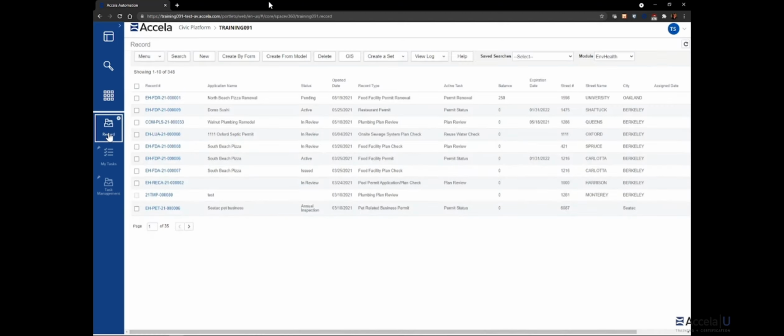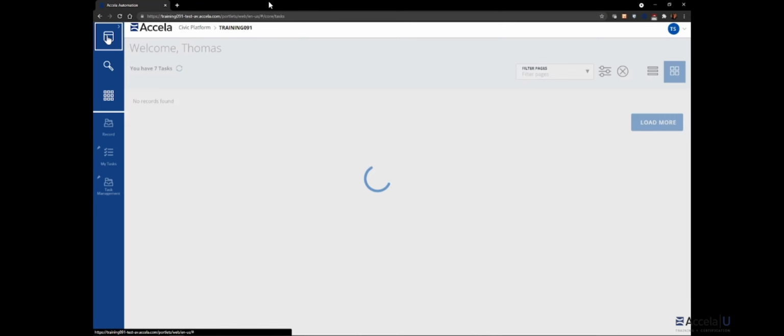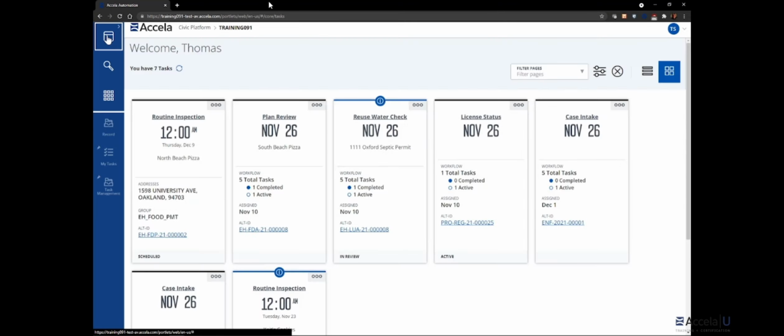As mentioned, the record space is my home page, and this is what I typically would see when I log in. Now, if I want to get to my task dashboard, I use the tile at the top of the main menu, click on it, and it refreshes and opens up my task dashboard. I can then utilize one of my filters as necessary to get to the types of tasks that I need to work with. So that's the task dashboard. And that one's pretty common because it's kind of right in your face when you log in the first time.